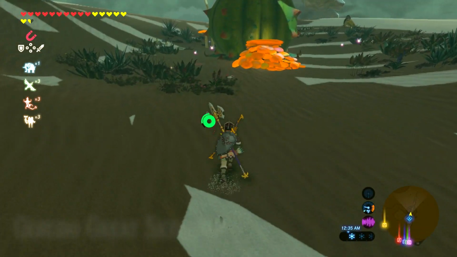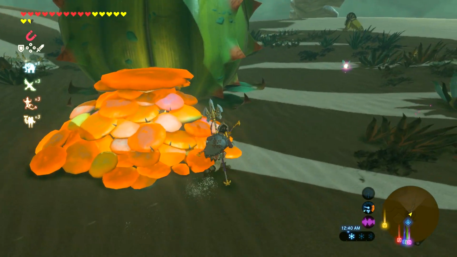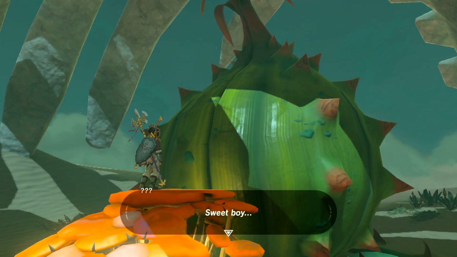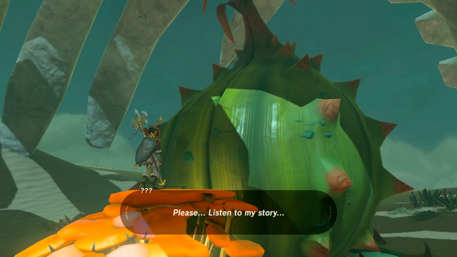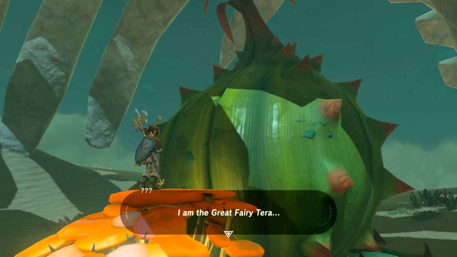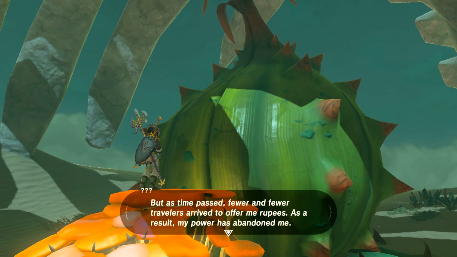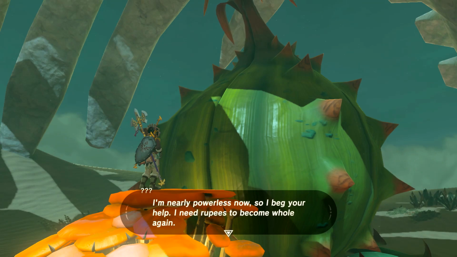That's what happens. So now we got a little warpy warp point all on over, and there's millions in the... Boy, sweet boy, please listen to my son. Sure, how much? Just tell me how much rupees you want, you greedy little great fairy lady. Place one beautiful spring pass, blah blah blah rupees. Always with their money.